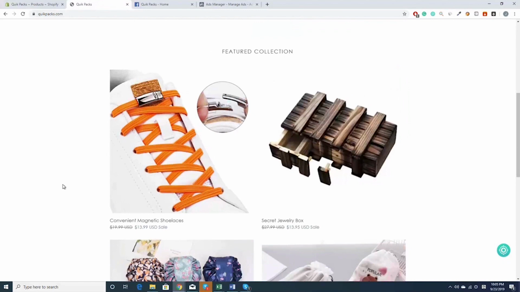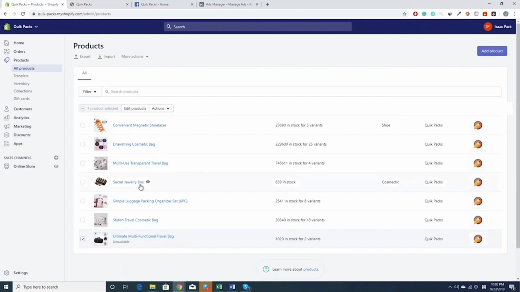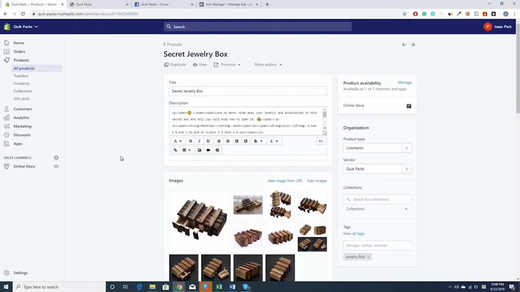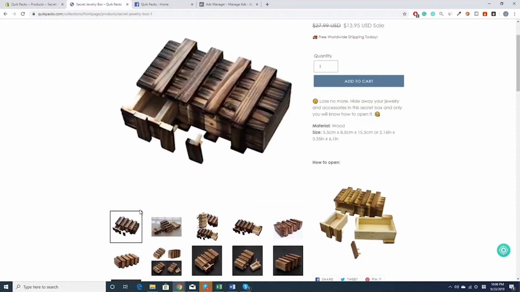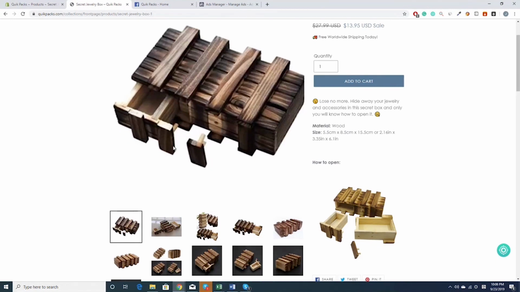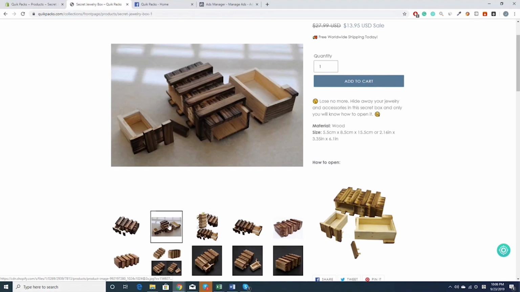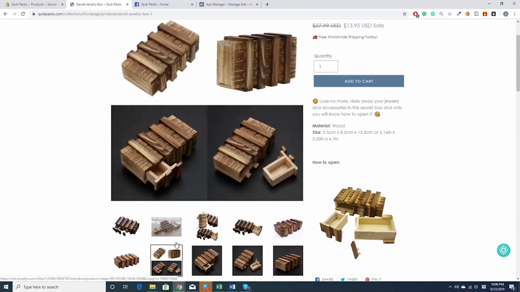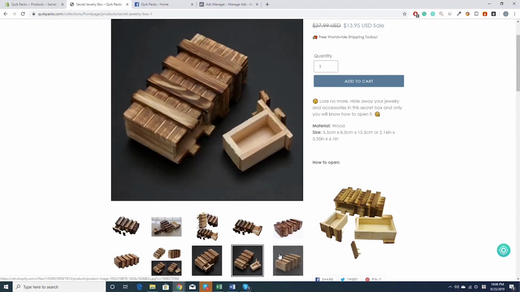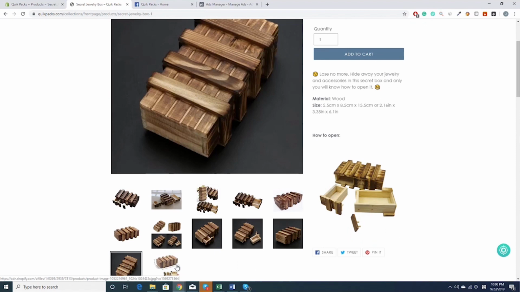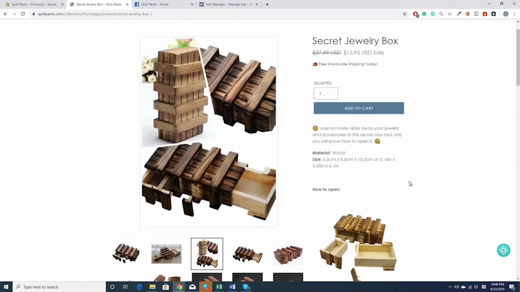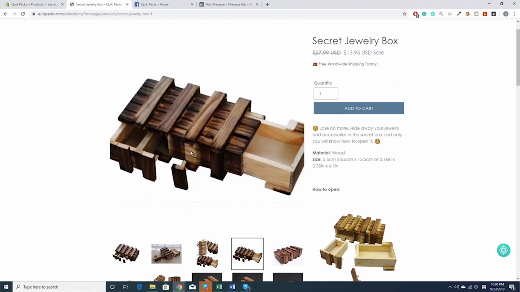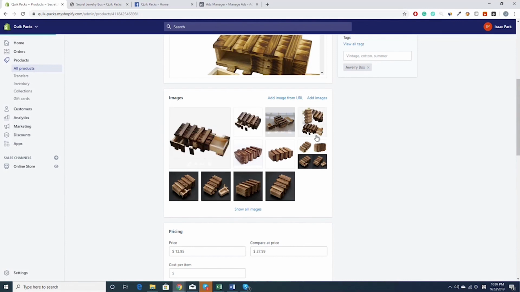The secret jewelry box, if possible, maybe try to find a higher quality photo. Yeah, that was what I was gonna ask you about. I couldn't find really good pictures. I'll show you what kind of pictures we have so far. Let's go here. So this is obviously the first one, but it's a little hard to see. It's not good quality. And here's this one. Show me the third photo again. Third one, this one. Okay, I think the fourth photo best describes the product. This one? Yeah. Okay, so then move this over here.